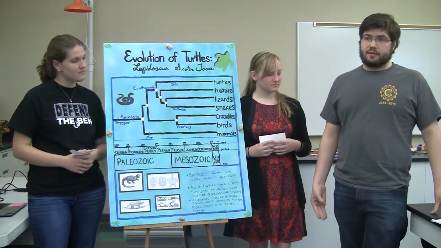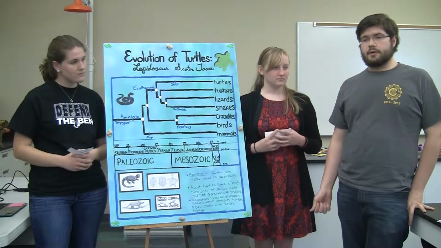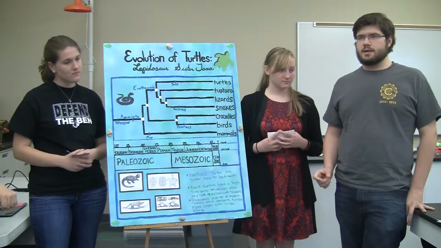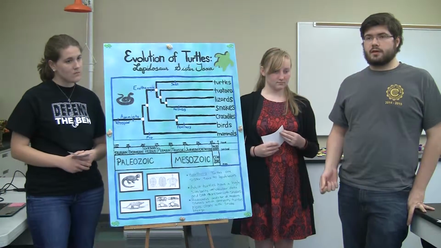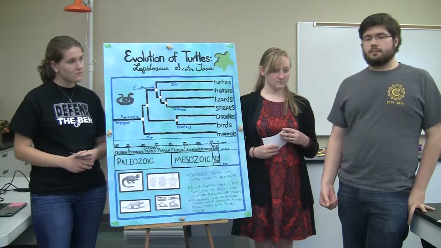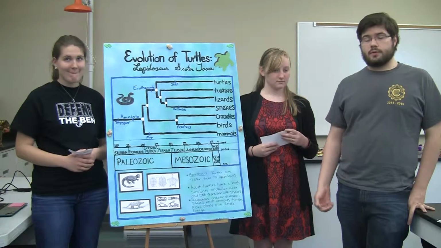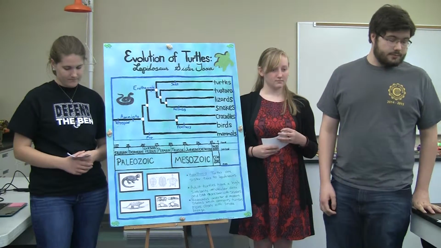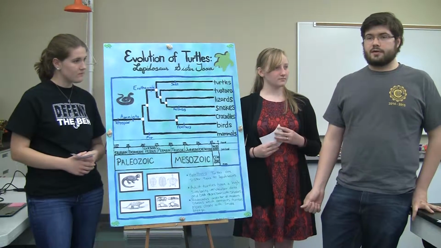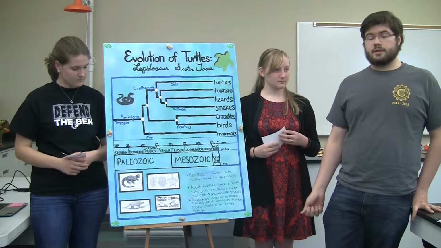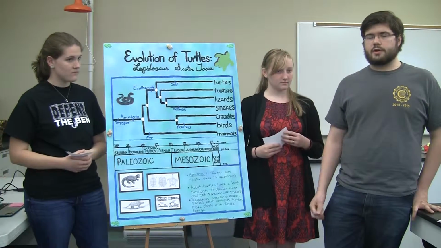A second form of evidence is embryology, and in this, scientists look at the developing embryos of different reptiles, and as the embryos develop, early in their development, they can show similarities, and depending on just how similar they are, this can help reveal relatedness. And biologists also look at molecular evidence, such as similarities in DNA sequences, including both mitochondrial DNA and nuclear DNA.